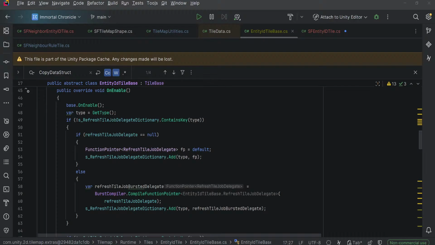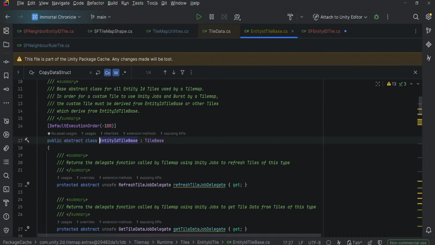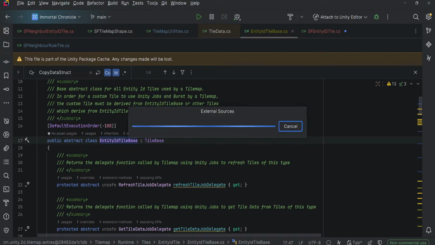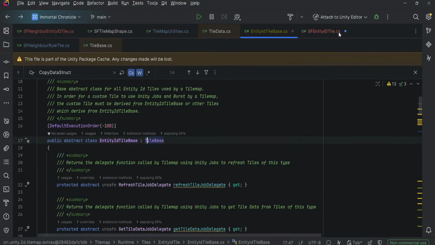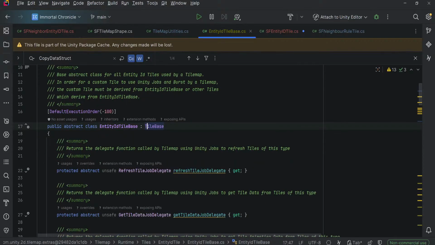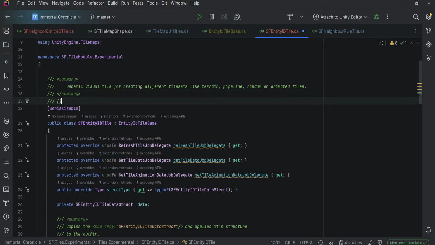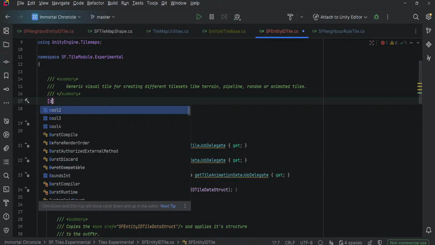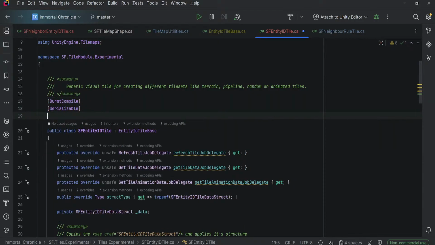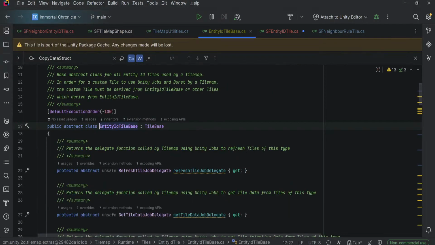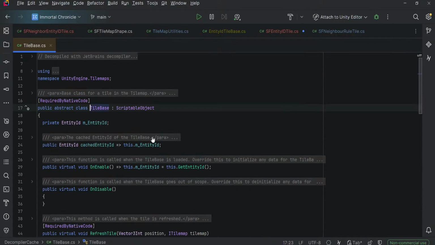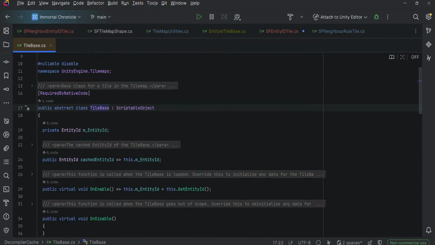I was gonna see if there's like a create asset menu thing on it, but there is not. Okay, well, this is gonna be interesting. I'm assuming what I can do is, first of all, I need to make sure this is marked burst compatible or burst compile. We'll find out. We're gonna see. I'm gonna go through here real quick.